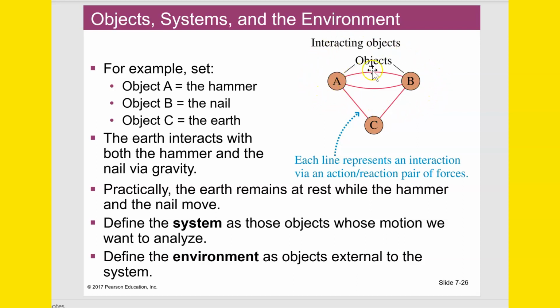an open system. I haven't even told you what an open and closed system are. An open system is a system in which there are forces from outside the system affecting things in the system. A closed system is a system in which there are no outside forces affecting the system. So you have an open system around A and B, so that A and B are in the system, and C, which is the Earth, is outside the system. So C would be a part of the environment, quote unquote.